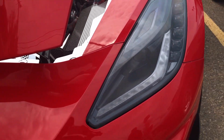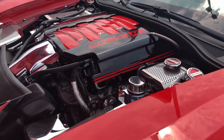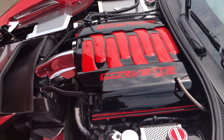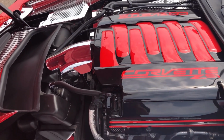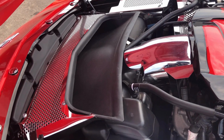That's fantastic. Anything to the engine? Nothing. We left it stock. We didn't want to pull anything apart. Usually don't like to do that. It's got enough horsepower anyways. Looks beautiful. You've got aftermarket caps on and stuff like that. Yep. And some all chrome. All that stuff we brought in from the U.S.